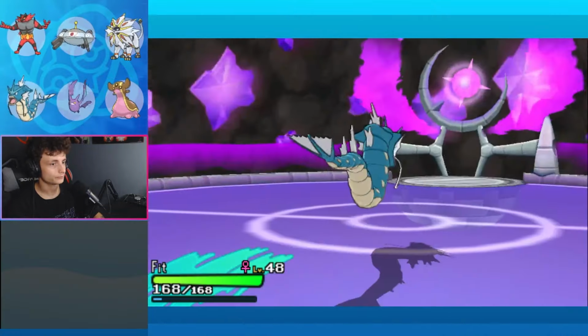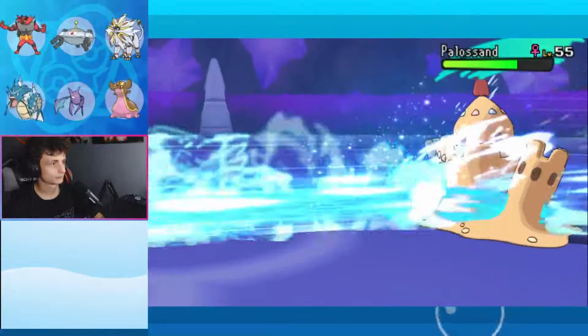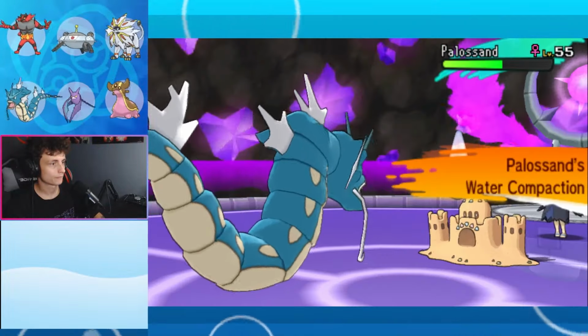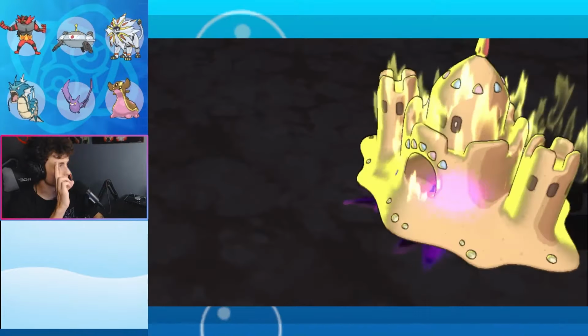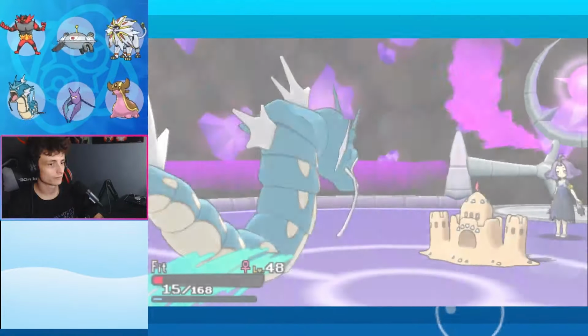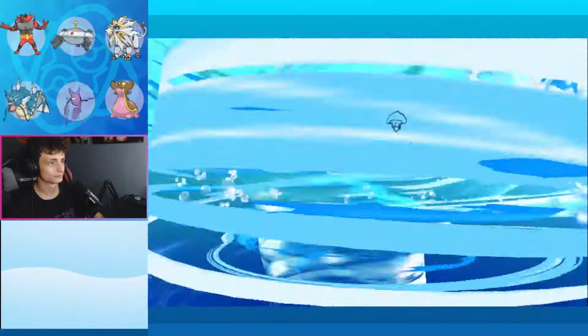With our HP in the red, we switch into Gyarados to counter Palossand. Gyarados uses a Hydro Pump, dealing some damage, and activating Palossand's Water Compaction ability, raising his special defense. Palossand expands his domain with a never-ending nightmare, leaving Gyarados with 15 HP. Gyarados hits Palossand with a Hydro Vortex, making that sand turn into mud.